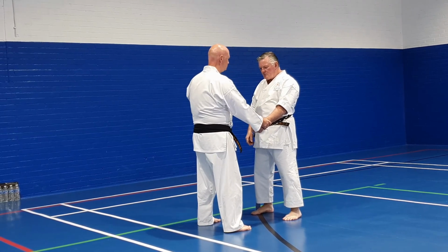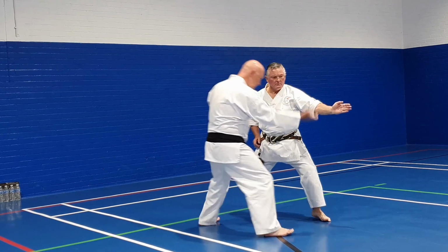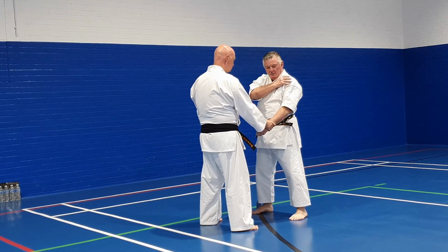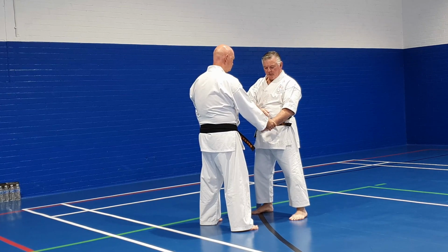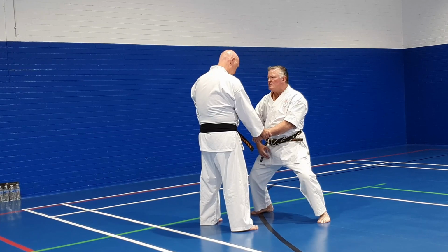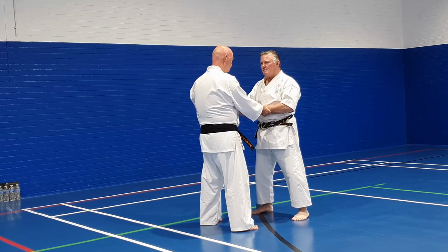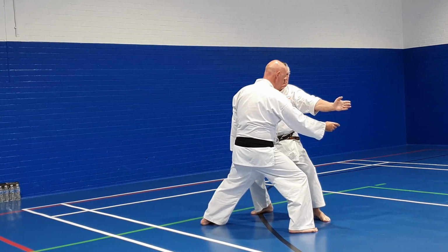I want you to think about drop-in, and I want you to think about moving. So try and make the move from your shoulder, not from your elbow, because as soon as I start bending this elbow, Paul will tense up and he knows what I'm doing then. But if I can keep this as relaxed as possible and I'm dropping, he knows I'm doing something, but it's not as obvious as lifting. As soon as I lift, he tenses. So drop and a big circle.